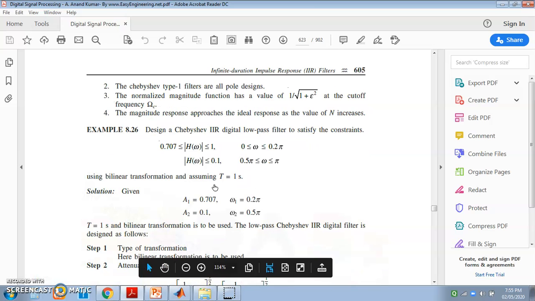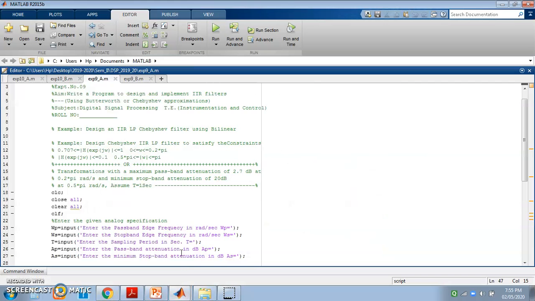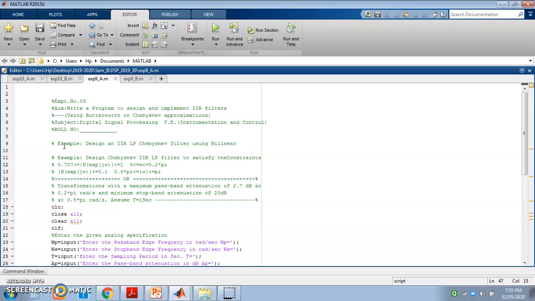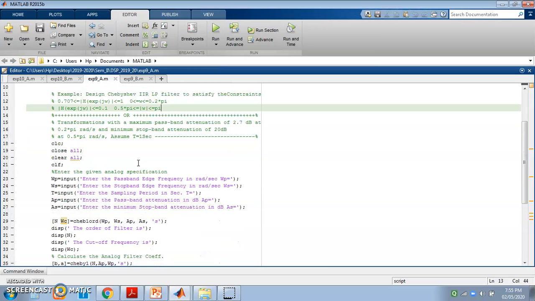So here we can verify our solution by using MATLAB. For that purpose we have written the MATLAB code over here, and the problem statement is to determine the IIR filter's transfer function to satisfy the following constraints, and these constraints can also be considered in terms of equivalent decibel values. So one can have the second problem statement also. Here I am going to use this second problem statement, which is equivalent to the first one, and design the IIR filter by using Chebyshev approximation. Note down, here we are using the Chebyshev type 1 filter.